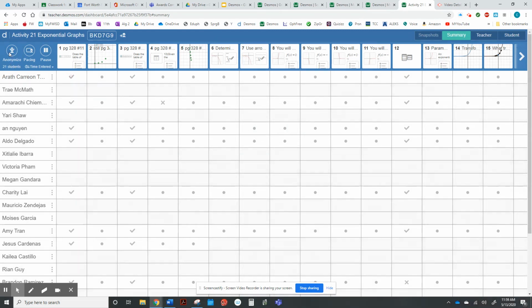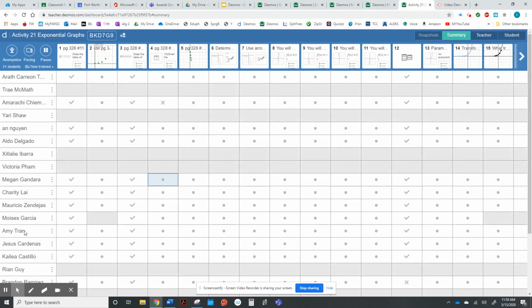There's also a really cool feature that you can anonymize the students' names, because I usually have this projected up on my board. And if you don't want the kids' names to show, you can click this button right here. I don't think it's going to work right now because I'm stuck, but you can click the anonymize button and all of these names change to some mathematician.